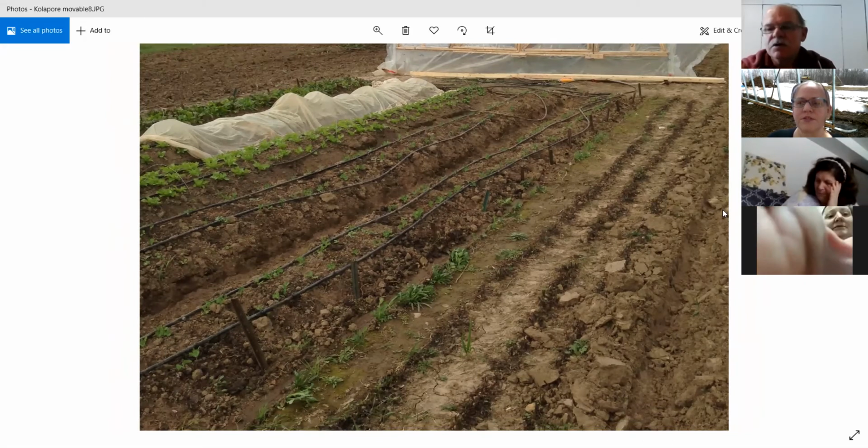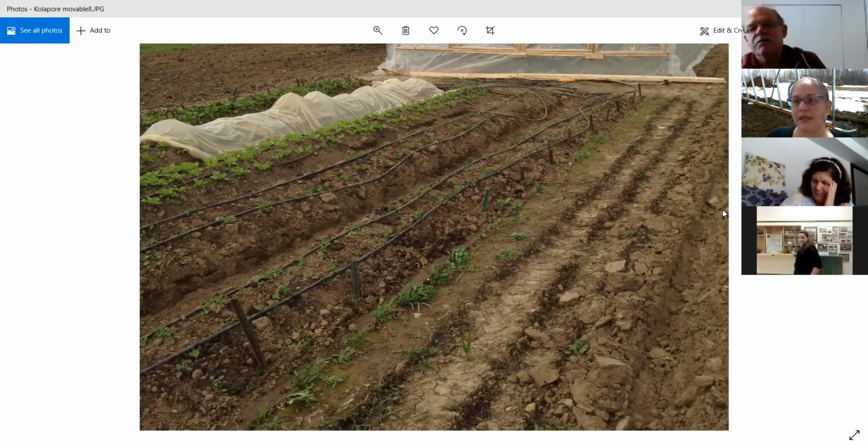Sure. Just a question: are they anchor posts or are they T-posts? Well, they are T-posts in this case. So they're a little bit different from our standard anchor posts that can't really be moved, right?